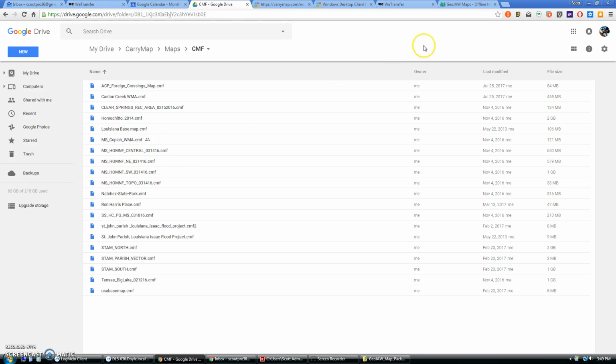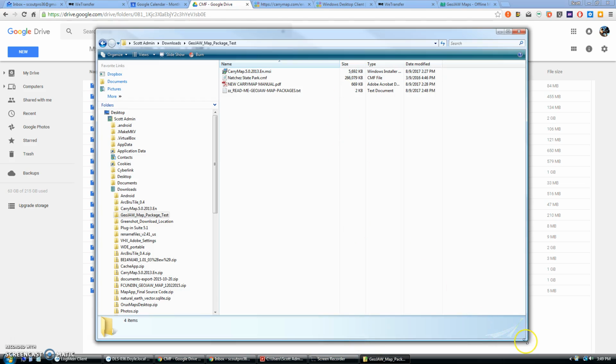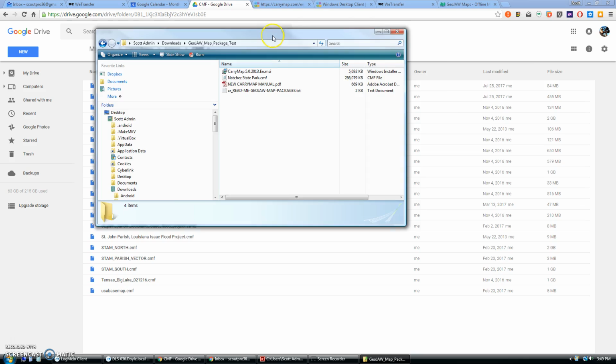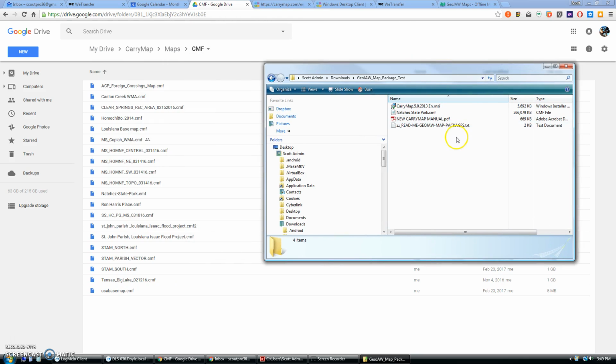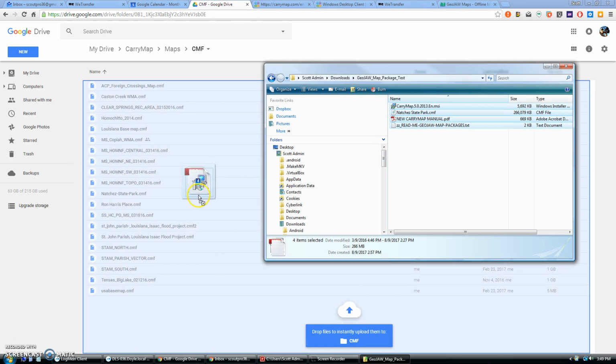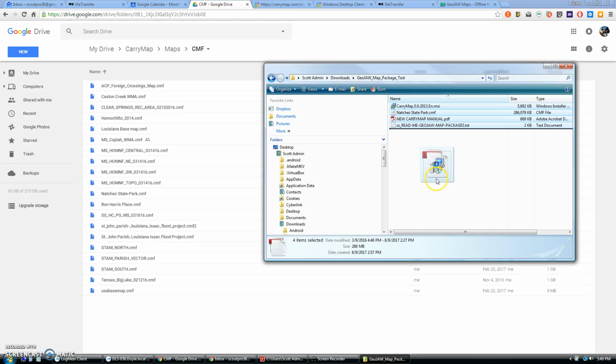I always drag and drop my stuff in Google Drive. So the best thing to do is bring up your windows, highlight that and drag and drop them. Drop files to instantly upload them, and then wait for that to complete.